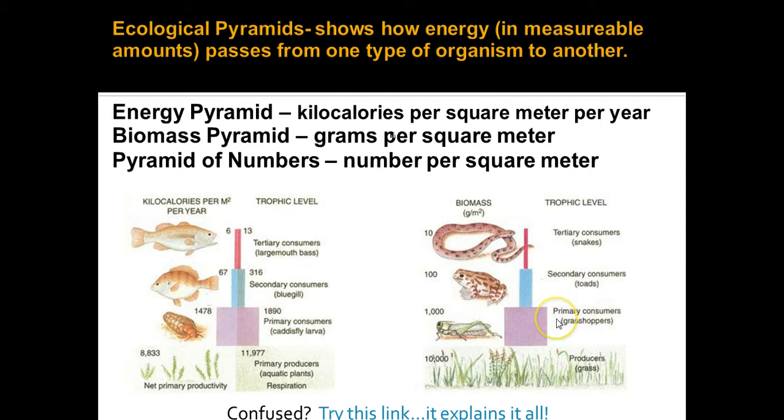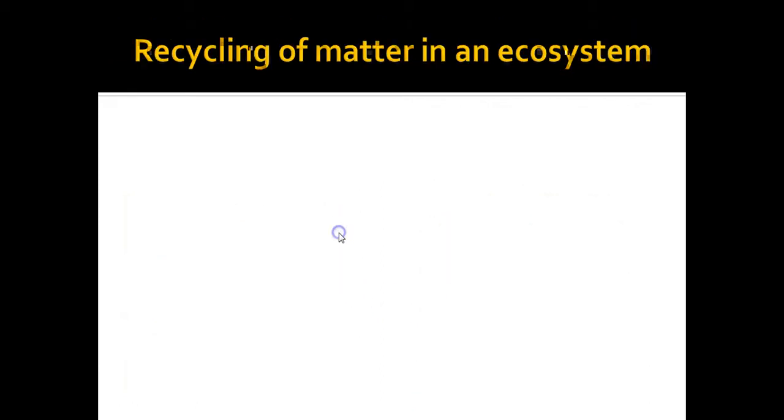Over here on the right is a biomass pyramid. So this is essentially saying it takes 10,000 producers to feed 1,000 grasshoppers. It takes 1,000 grasshoppers to feed 100 frogs or toads, and it takes 100 toads to feed 10 snakes. So you can see that what you need to start with, the box on the bottom, is much, much larger than what you end up with. So where does all that extra energy go?